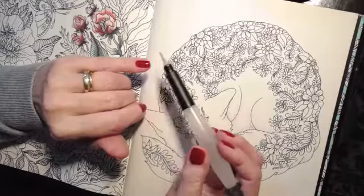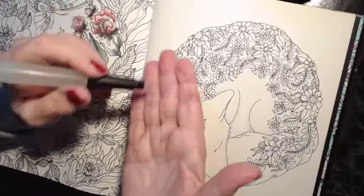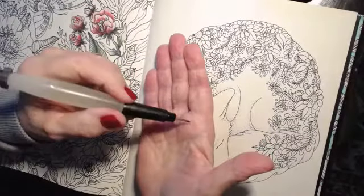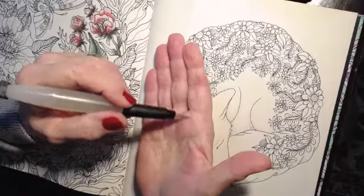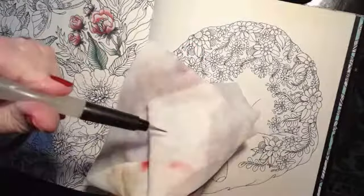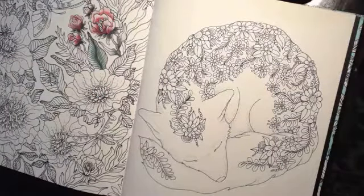the smallest one that I found, and it's also the one that gives out the least amount of water. So if you squish it round like this, you will get more water, but if you just manipulate the tip and just stroke the page, then you will get the least amount of water, and that's what we need. For colour books, you don't want a lot of water.